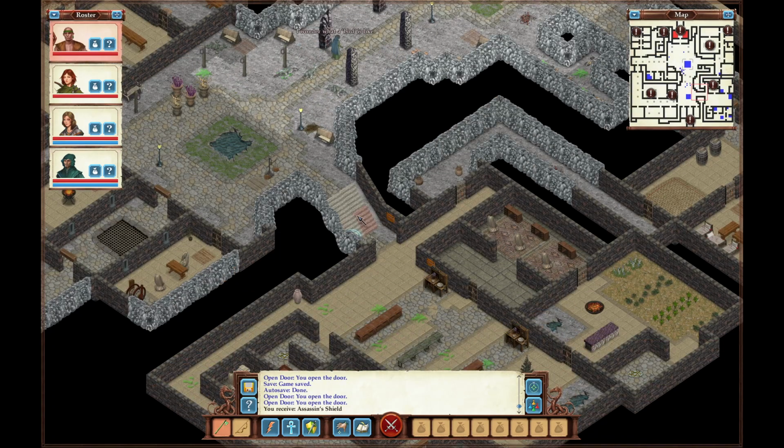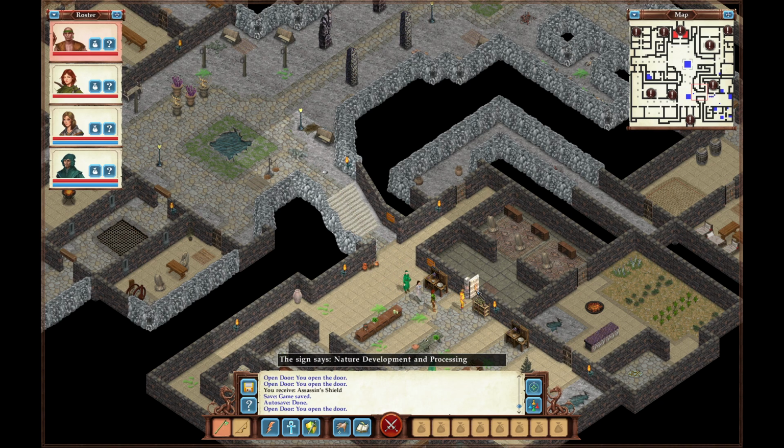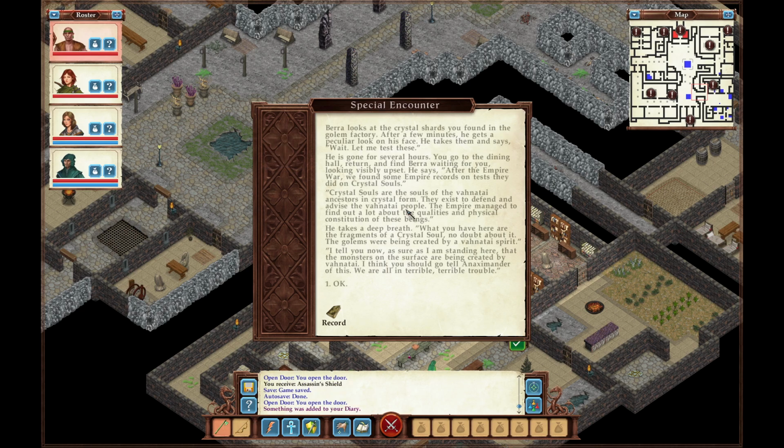Okay. Let's go ahead and give our evidence to Bera here. I've been in one of the monster plagues on the surface. I may have evidence for you. Bera looks at the crystal shards he found in the Golem factory. After a few minutes, he gets a peculiar look on his face. He takes them and says, "Wait, let me test these." He is gone for several hours. You go to the dining hall, return, and find Bera waiting for you, looking visibly upset.